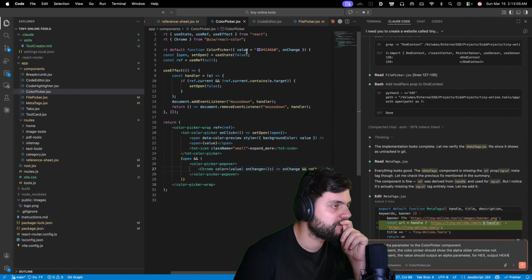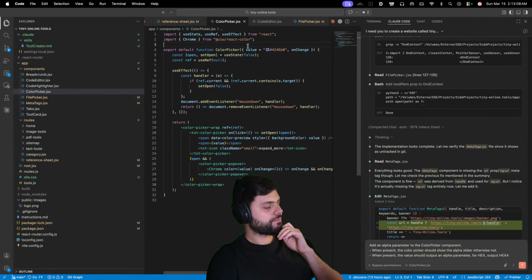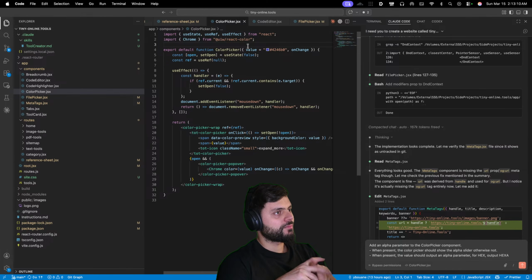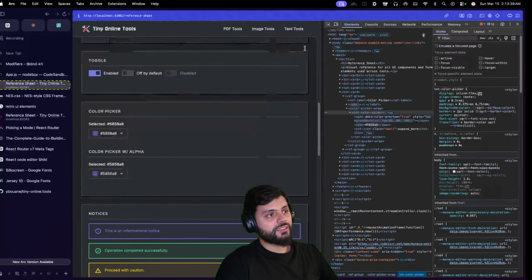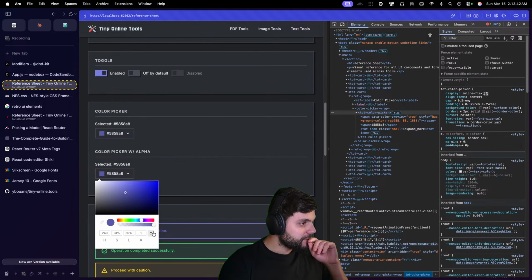I'm wondering if we should make our color picker more flexible and allow some kind of color space or color format property that would allow us to pick whether the color picker component should output a hex value or an RGB value, or a different color space like HSLA.